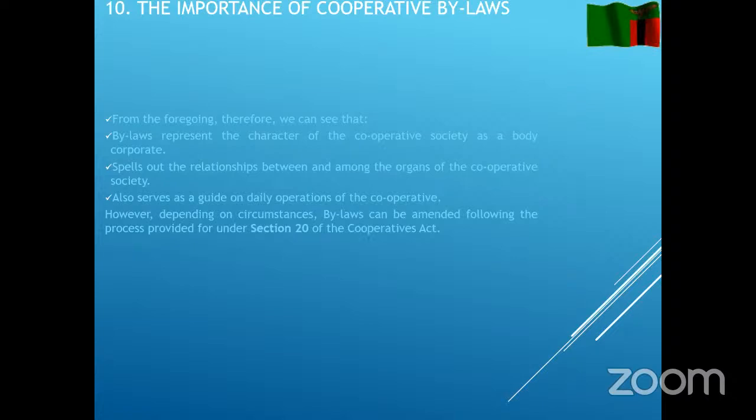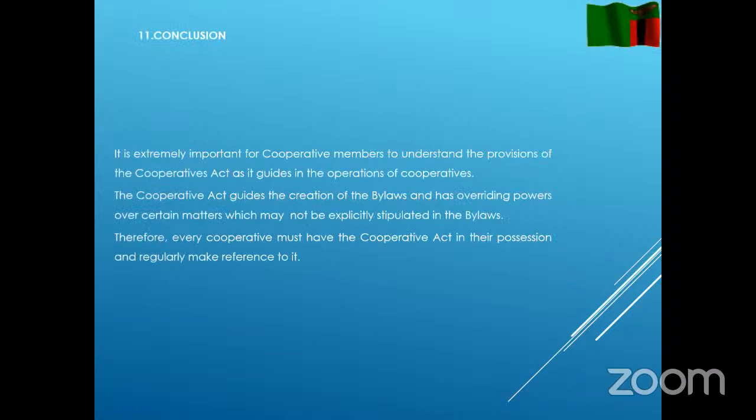So I'm saying it is extremely important for your members to understand the provisions of the Cooperatives Act, as this is a guide on the operations of the cooperative. The base of the bylaws is the same act. This is the act that guides the creation of the bylaws. And as you will see, it has some overriding powers over certain matters which may not be explicitly stipulated in the bylaws. So where the bylaw is silent and an issue arises, we refer to the act.